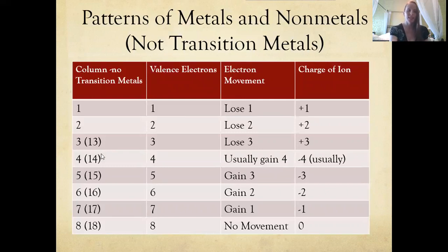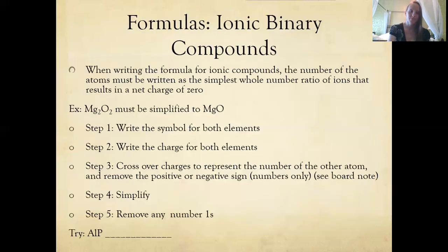So for instance, if in that 15th column something already has 5 electrons, if it gains 3 more, now it has 8, so it has that octet. Same with 6 plus 2 is going to be 8. In the other columns where it's losing electrons, it's trying to get rid of all the electrons that it has in its valence shell so that it goes down to the next valence shell or the next orbital, which will then be full.